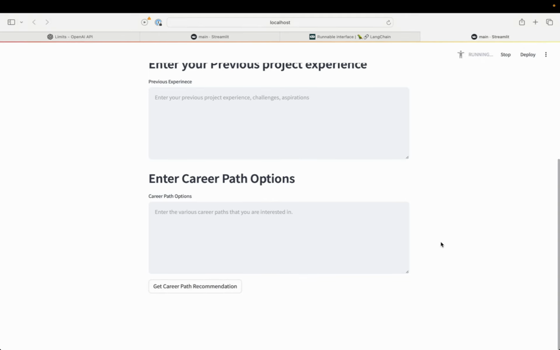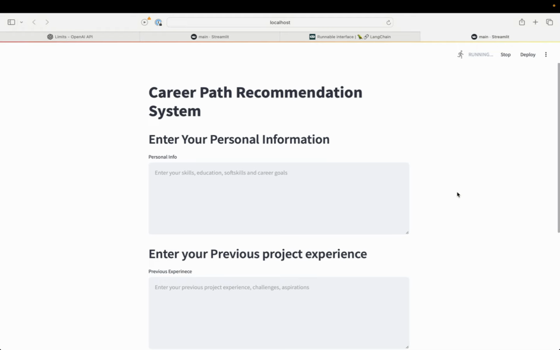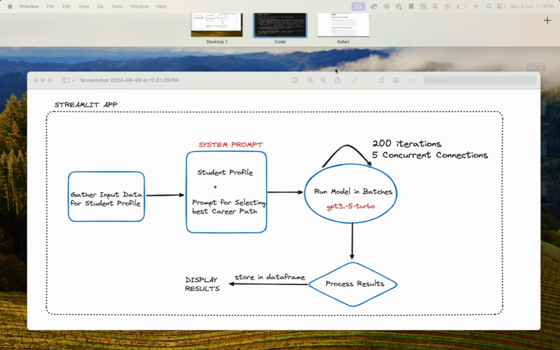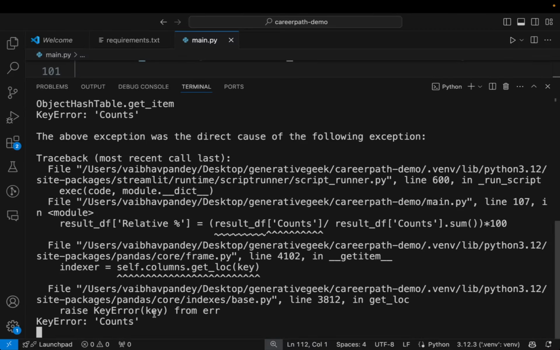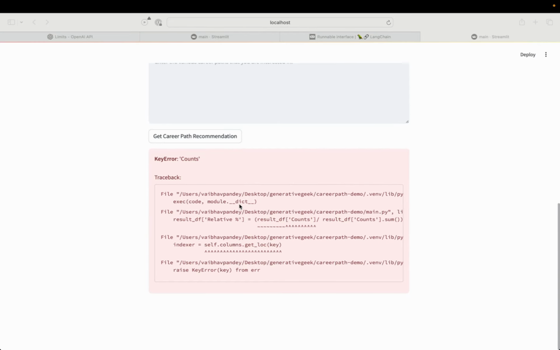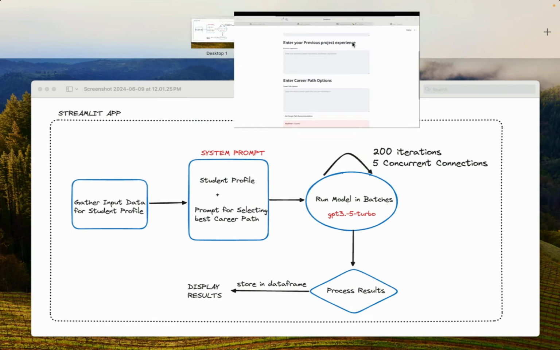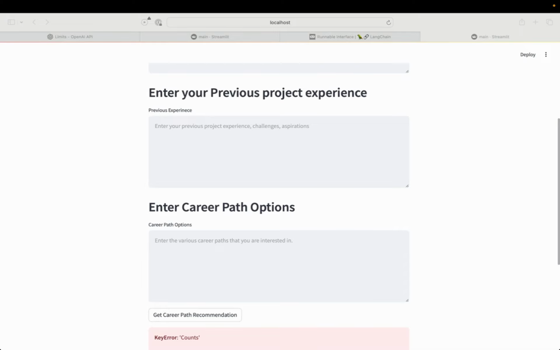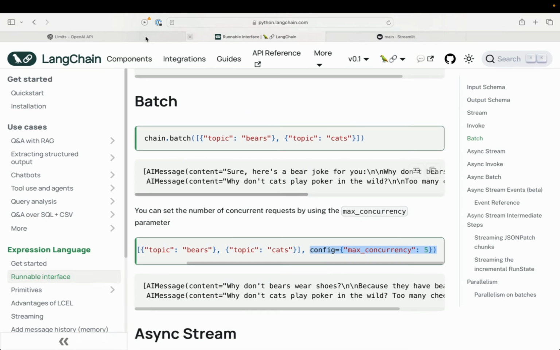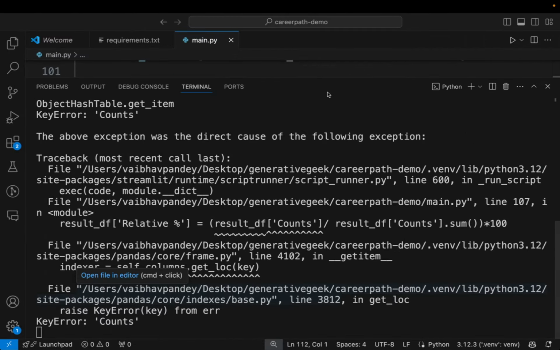It should ideally not come back. Maybe there can be a check saying, if the boxes are empty, don't do anything, right? Right now it's trying to call the LLM, and I don't know what the LLM is going to respond back with, because there's hardly anything. I think I got an error because there was nothing. So let's not send the empty thing. Let's now quickly fill it with the values. I already have the values ready. I'll just pick them from my previous demo that I showed you.